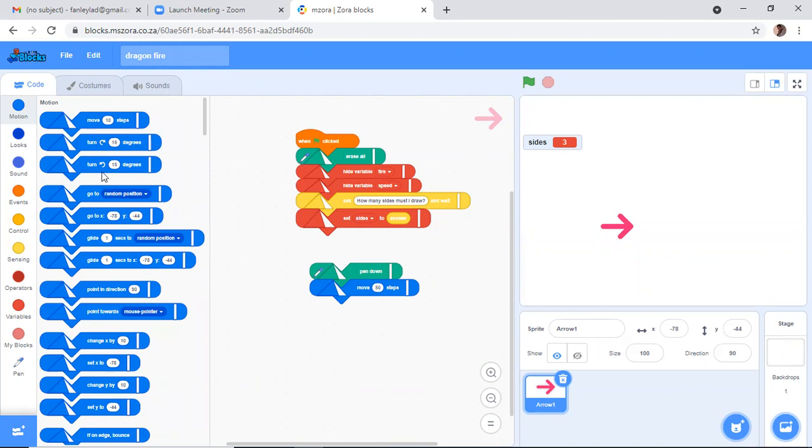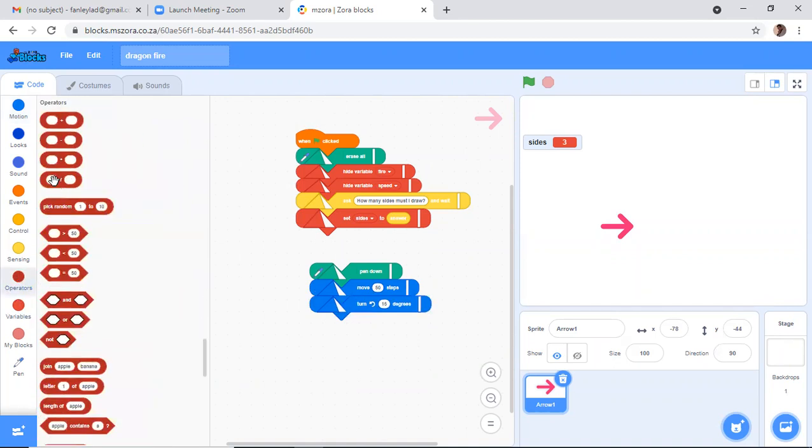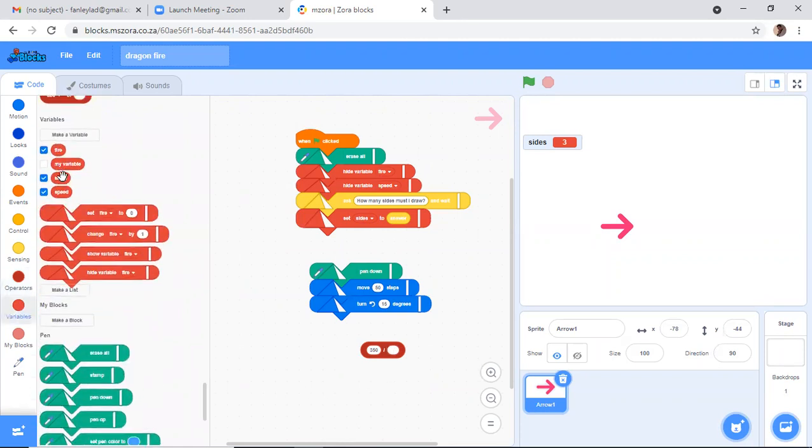And then we had to turn to the left. But our turn was calculated using the 360-degree thing with the division. Remember this from yesterday? So this was the operator that we used to do division. And what we said was that the turn is 360 degrees divided by how many sides our shape has. So now the user is choosing how many sides the shape has this time. And so we can't put 3 or 4 there because we don't know what shape is being drawn. So that is where our variable becomes so useful.